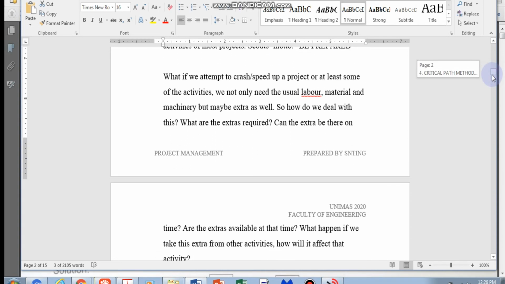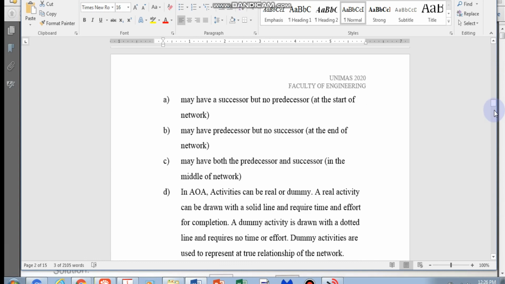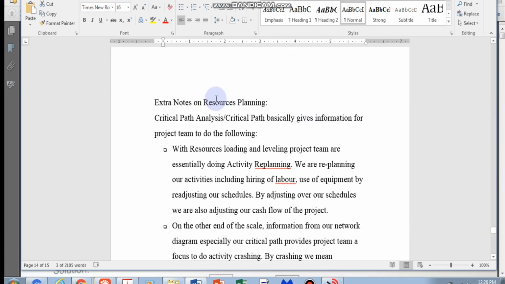Okay, so I think at the back of the notes also, there is a part that I actually explained to everybody. This is the extra notes on why we need critical path method or critical path analysis, and what information it can provide you with, which is what I was saying to you just now. It helps you to play with your resources a bit more effectively, and number 2, it actually helps you to focus your resources a bit more effectively. So all this information is very important when it comes to resources.